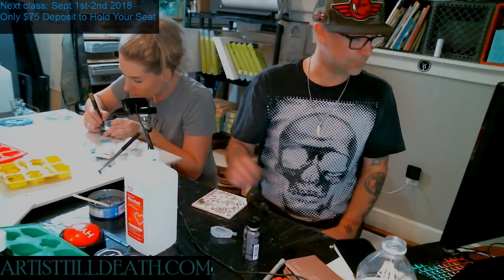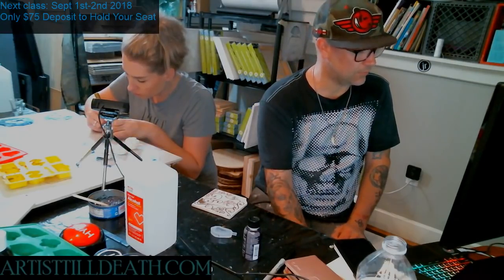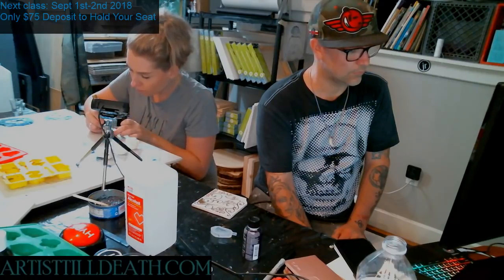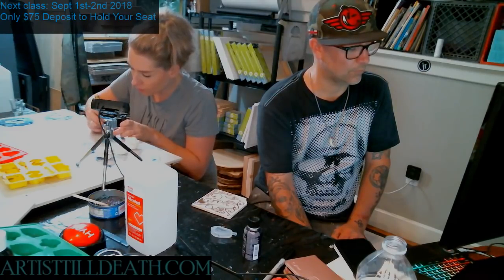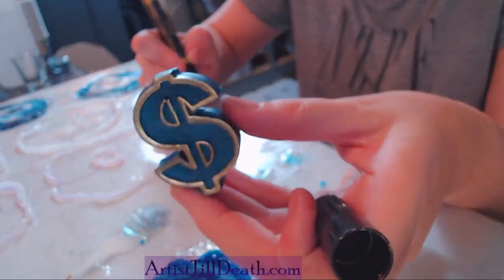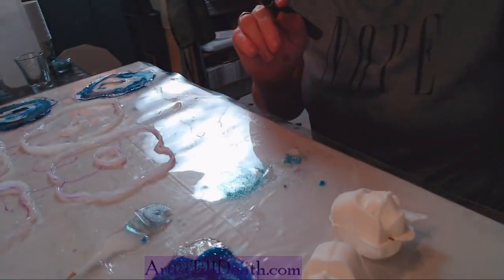Now she's going to doodle. Now I'm just outlining this B dollar sign. We'll mess with the lighting when we get back. Are you going to show them your latest doodle? She's doodling. I'm just outlining. Night, night, stone. Dollar, dollar bills. You could put some Swarovskis on there.